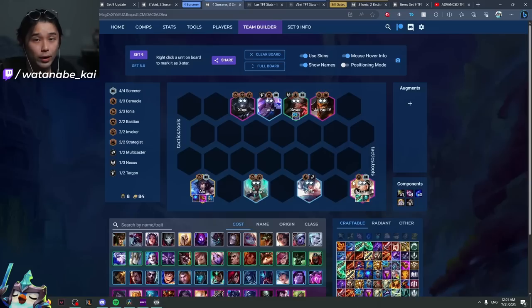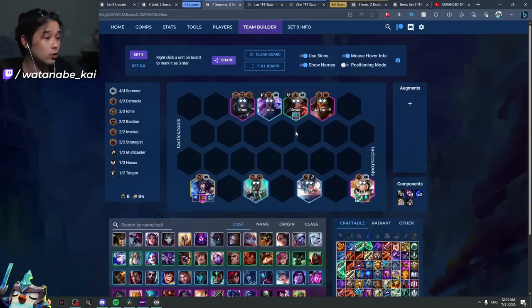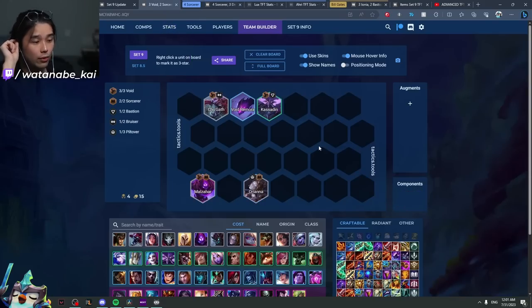This is sort of the ideal level 8 board. Again, we are trying to take patient study, we are trying to lose streak in the early game, assuming that it's a gold augment, right? Because usually, gold is the most often that you'll be seeing here. So 4 Sorc is almost the default that you'll normally play, depending on the game, right? Now, the way that this works is that normally in your early game, you are playing around 3 Void.